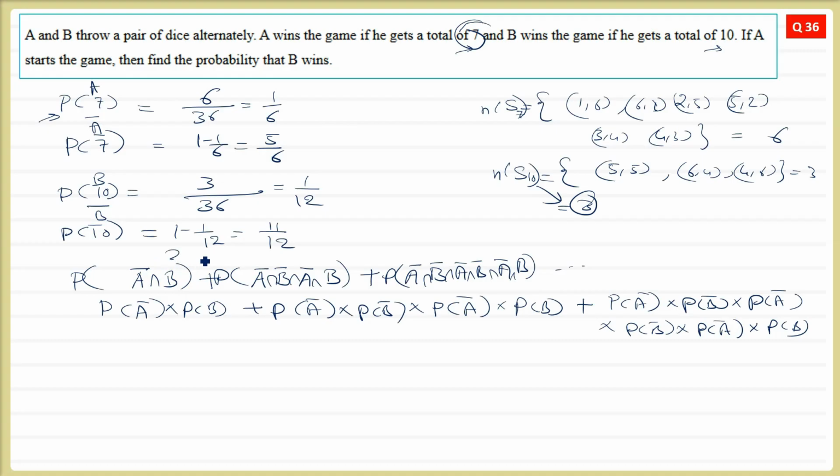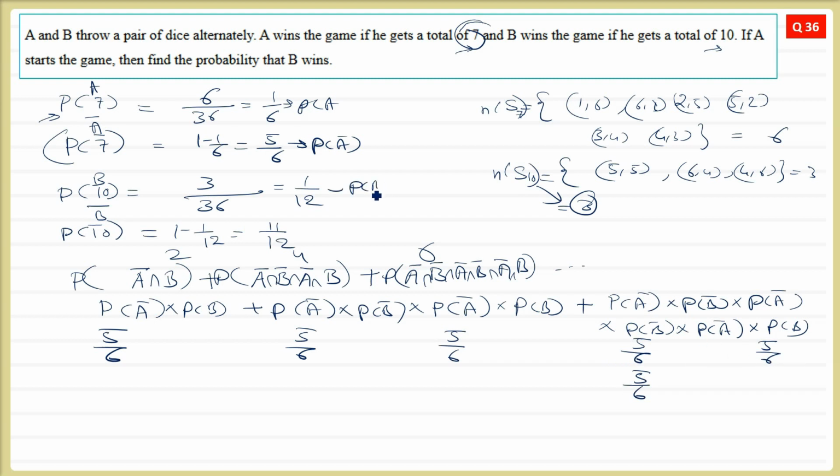The first and second terms are very important as far as the geometric progression goes, because the first element will be 1, and the second element will be A, which is the common ratio. That is what we need to have. So PA bar is what? 5 by 6. Wherever PA bar is there, just write 5 by 6. This will make your life easier. Now wherever you get PB, take 1 by 12 and write it. This PB is 1 by 12, this one is 1 by 12, this is 1 by 12.